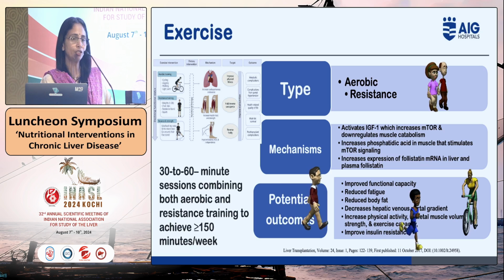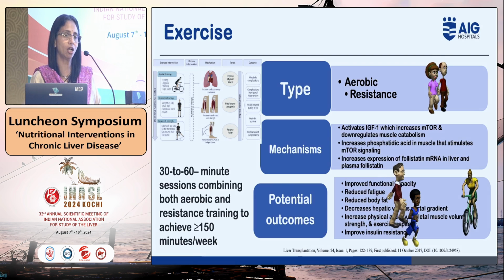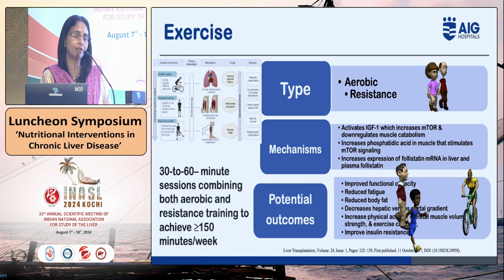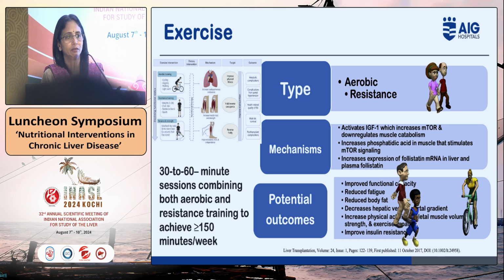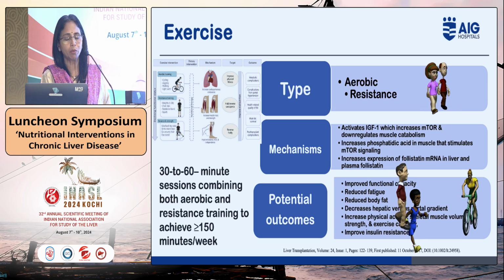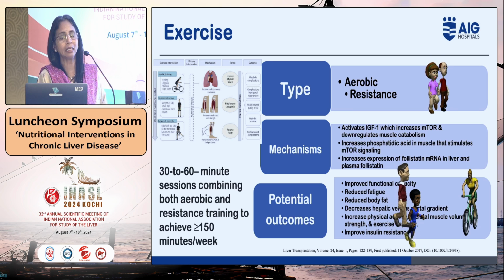And of course, not to forget, this is not one person's duty, but everybody in charge of the patient who talks about exercise. There is a recommendation about exercise, and that's a role that we need to stress along with nutritional intervention, for nutritional intervention to work. Because for preventing sarcopenia, exercise is one good thing.